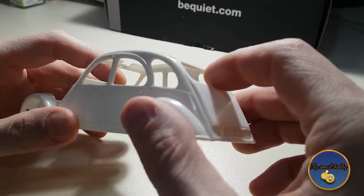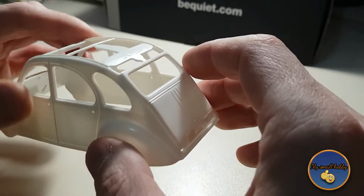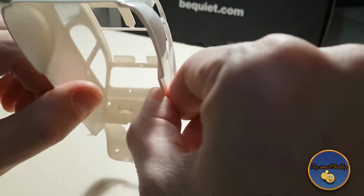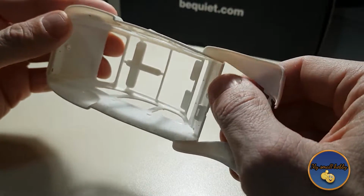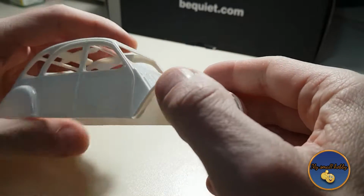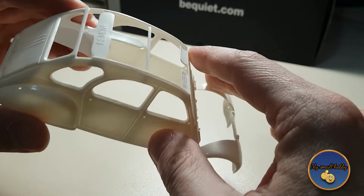Okay, so the first thing in the box, of course, is the main body. And this one does not disappoint. The plastic itself is a little bit flimsy. Well, not as thick as the Fujimi one, what was it, the Mini. This one is kind of flimsy, not that solid.